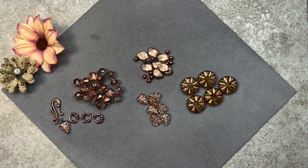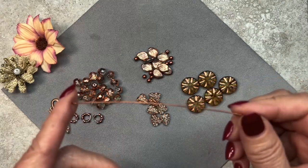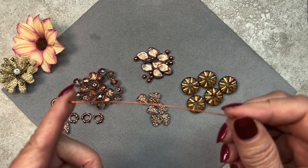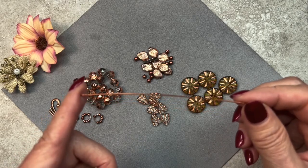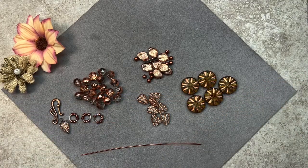And today I'm going to be using my wire saving method. So I have a long piece of wire. This is 20 gauge wire. You can work directly off the spool if you want to, but I'm using a piece of wire because it's more convenient for me to film. And that way I can stay within the frame of the camera. So let me show you how we're going to do this.